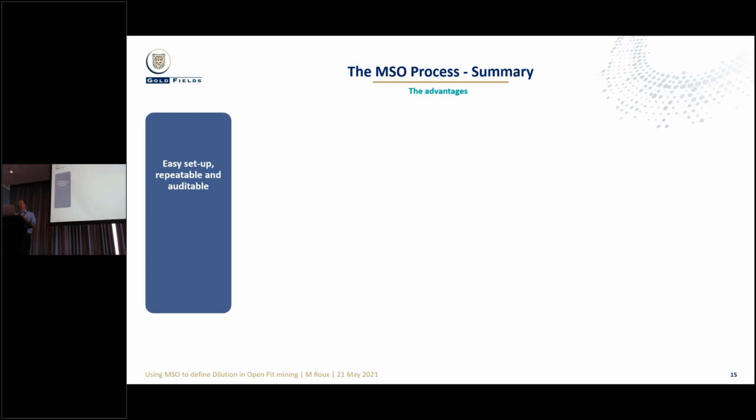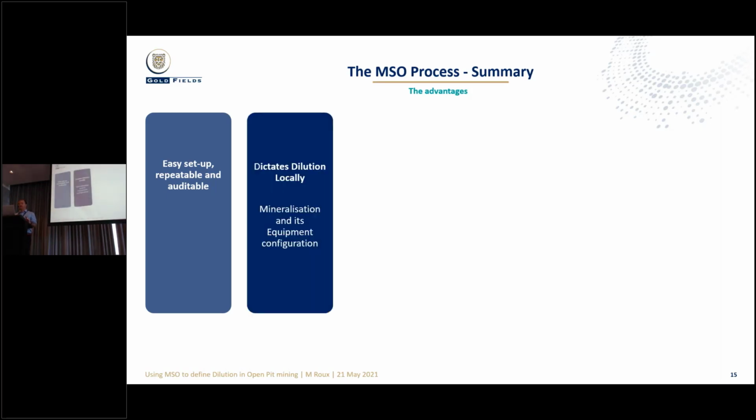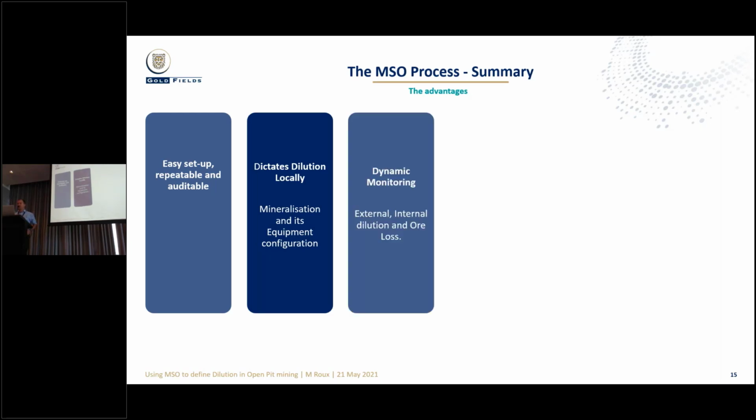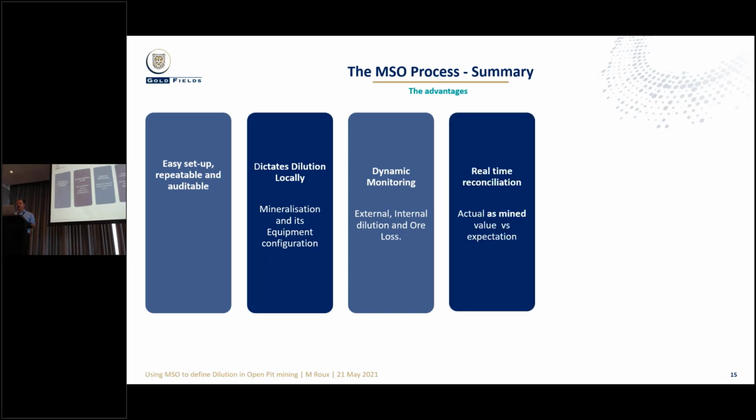But perhaps what I like the most about this, and this is what really sets it apart for me, is that it allows the mineralization and equipment configuration to dictate the dilution locally. And we're not assuming what a dilution would be. We're saying this is how we intend to mine it with this equipment. This is what the model's mineralization looks like, and it goes and runs the process and dictates that dilution locally. There are other advantages, and as I've explained before, you can dynamically model things like external dilution and internal dilution and other parameters.